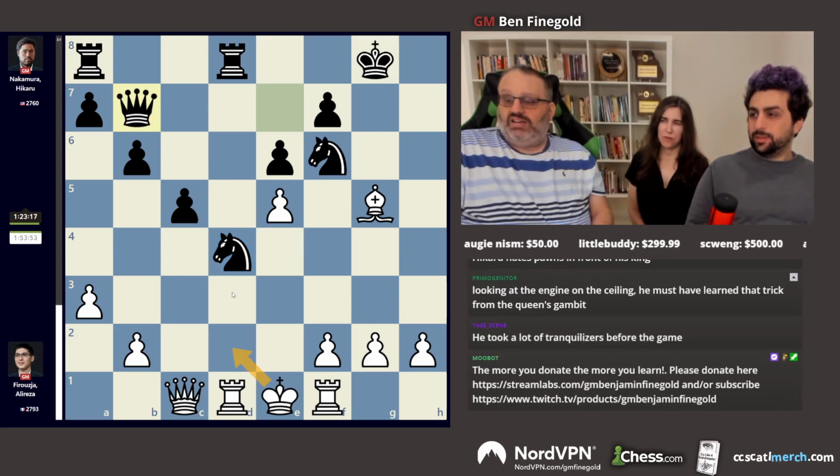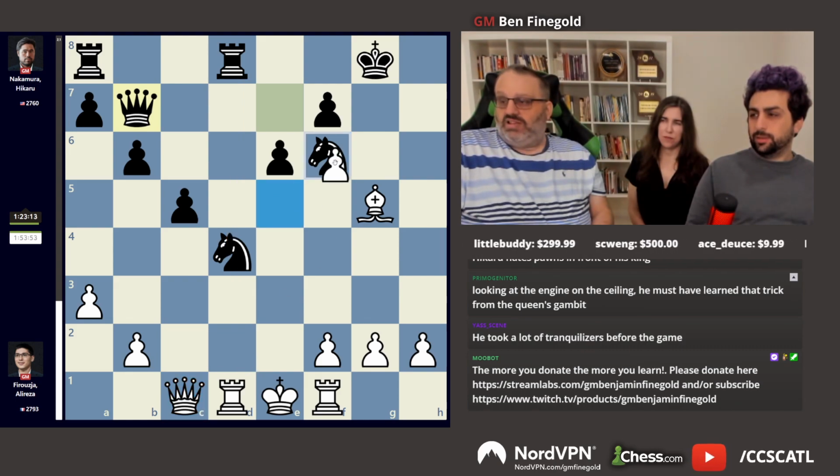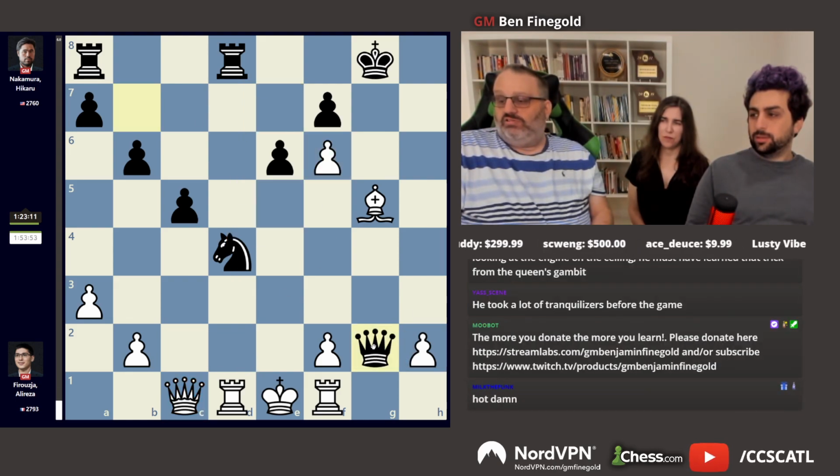Nice. You can't play king d2 because I said, hold up. But can I take with the pawn and play bishop e3? Take with the pawn. Queen g2. White resigns. Knight f3. Yeah, knight f3 is happening.